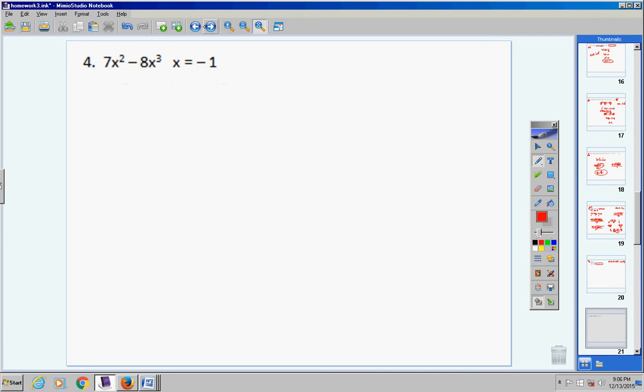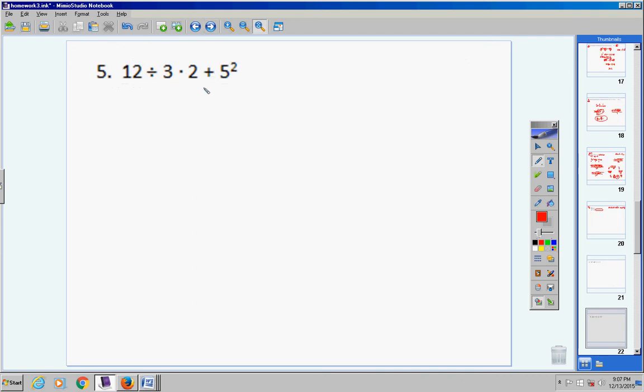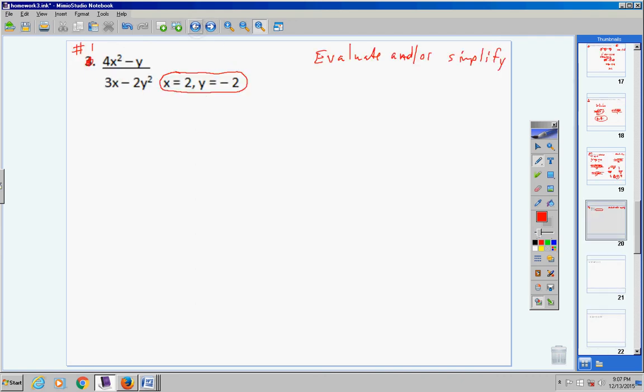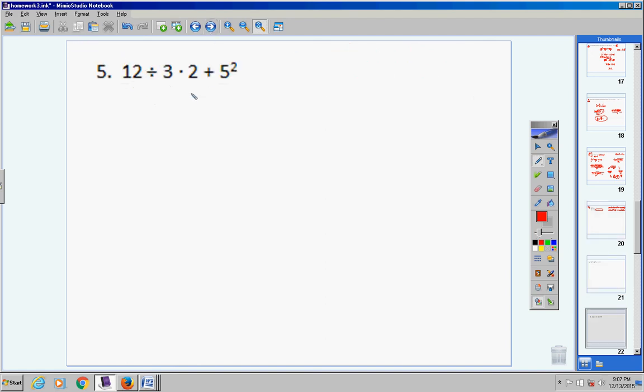Some of the problems, we're just going to simplify like this one. There's no evaluating. I'm sorry, I made a mistake and I'm very embarrassed about that, guys. I apologize. That's not what it's called at all. Would you please make note of this? It's called substitute and evaluate. I don't know where I got the word evaluate from. So some problems you're going to have to first substitute and then evaluate, this problem and this problem. This problem here, there's no substituting to do. You just evaluate.